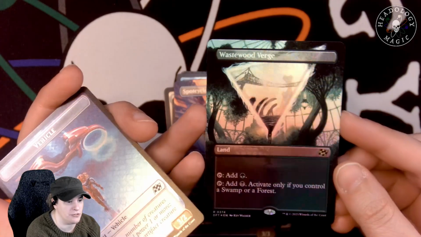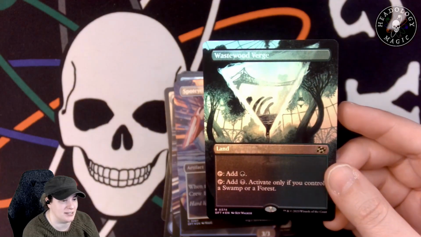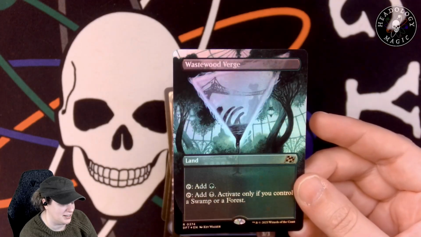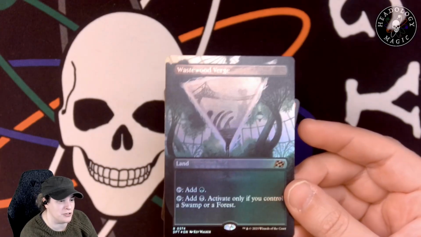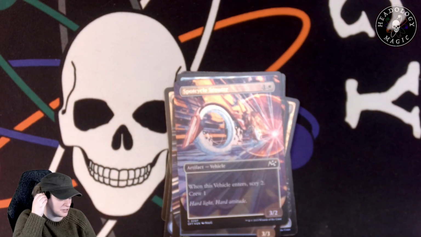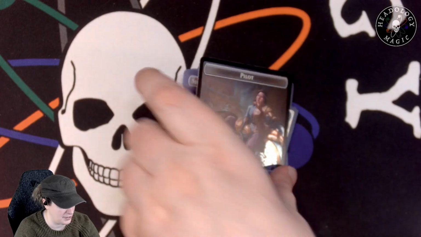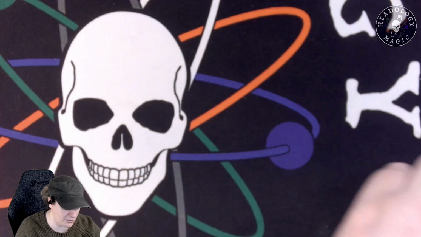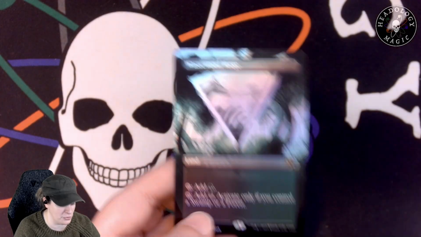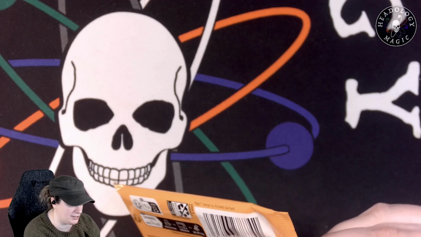Oh, a Wastewood Verge, foil, full art. Nice. I should take this out because it's doing the lighting better there. It's greener than it appears on the screen just because the light's weird, but yeah, it's really pretty and I'm very happy about that. Then we have the Chandra Vehicle and Pilot Token. Let me see if I can pull this out alone and have you see it a little bit better. Yeah, a little greener there. It's very cool. Excited about that. All right, let's see what else we get.